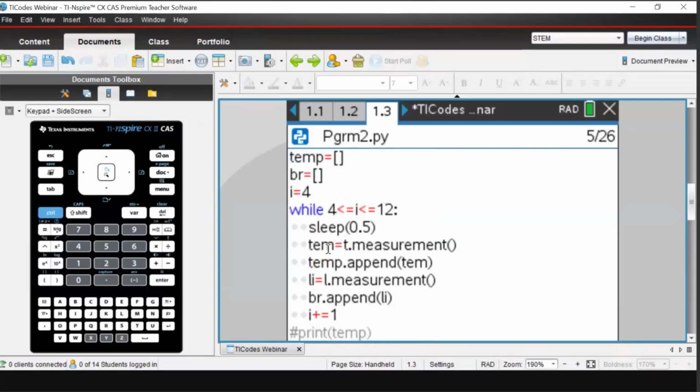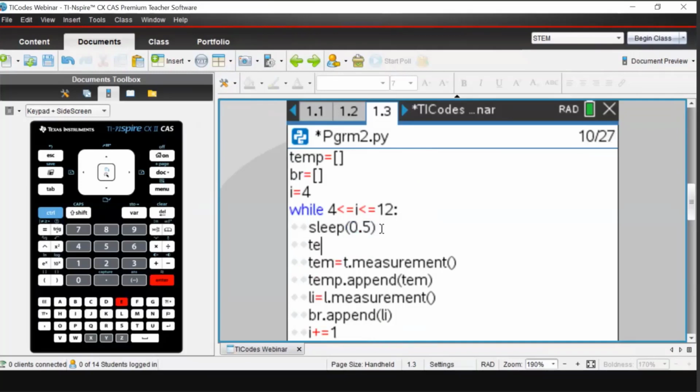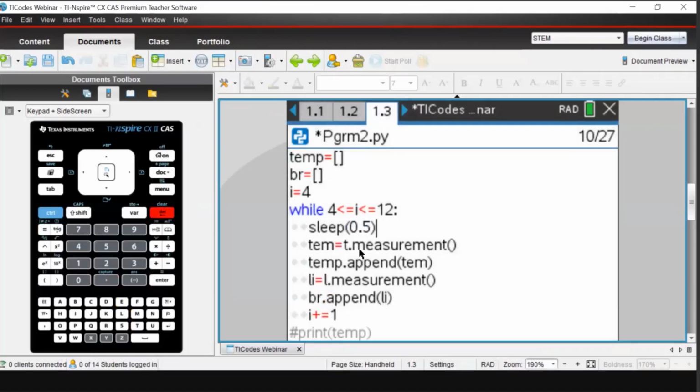So going back over here, I'm recording the temperature and the brightness after half a second. Instead of 1 second, I've made it 0.5. And I'm saying temperature is, now I just want to show you this part. So I'm saying, let's record a reading, and I'm saying is equal to, and the moment I put T and dot, you will see it comes up with the measurement option automatically in Python. So I've already put that command over there. So it's going to record that for me. So I'll get rid of that line there.